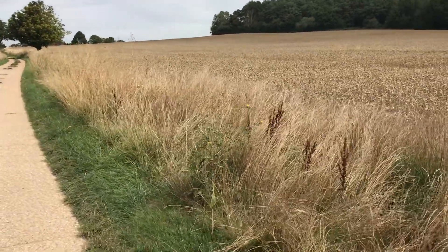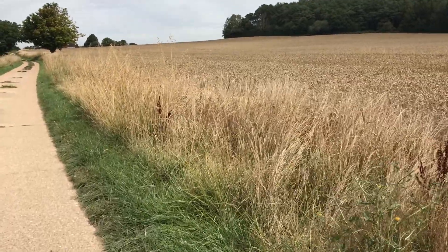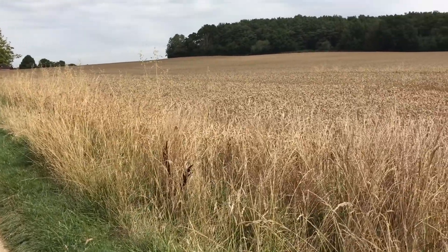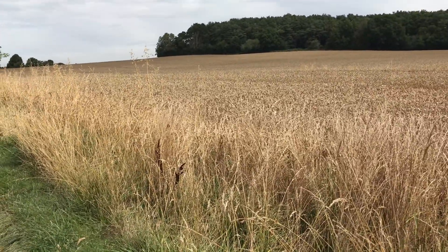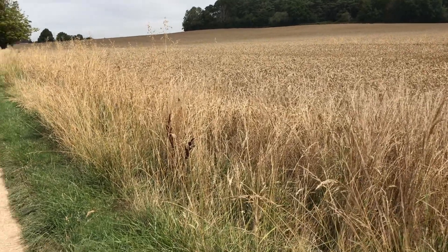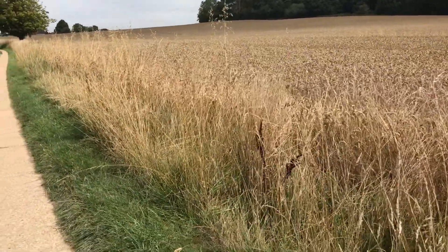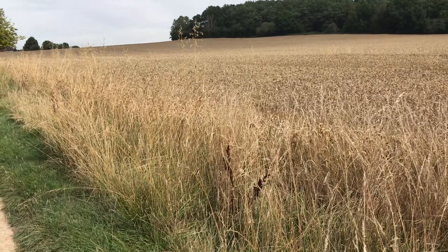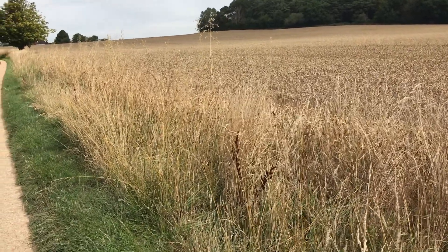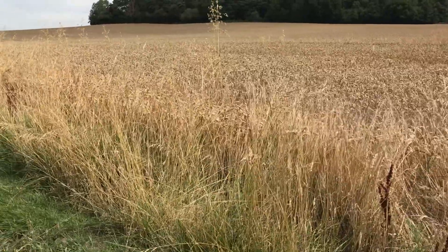I've come out here because I love having cut flowers in the house but I always struggle a bit because I also like to leave them for my bees. I'm fortunate to have this on my doorstep. Although I don't suggest you go galloping off into fields of corn to help yourself for decoration purposes, there are some things which I like to do which isn't actually inconveniencing the farmer or taking anything from the crop.